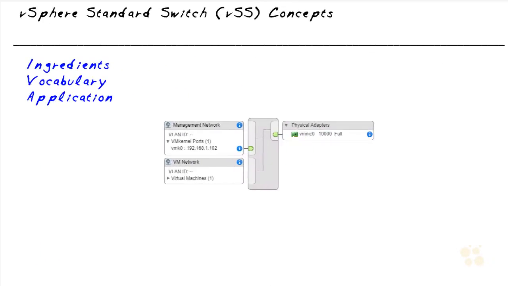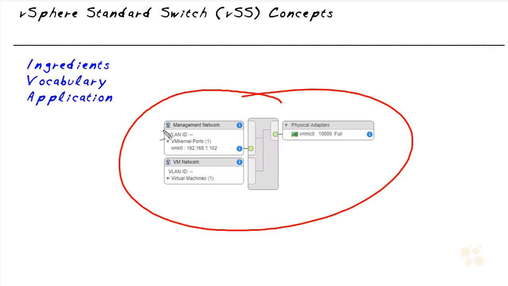And one last piece I'd like to share with you is that this is what it looks like by default on ESXi 2. And here's the components. This thing in the middle is the vSwitch. It's vSwitch 0. It's the one that the ESXi host deployed itself as part of the initial installation of ESXi. Here is a VM kernel port associated with a VM kernel adapter with the IP address of 192.168.1.102. It's logically connected to this vSwitch.